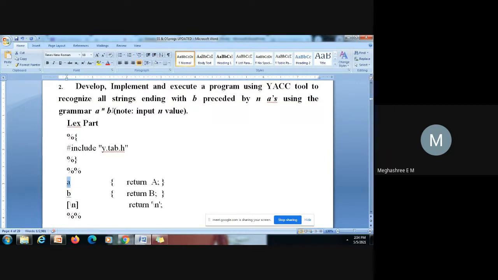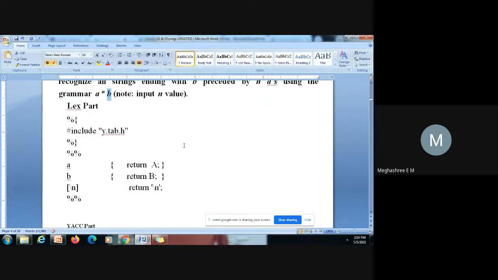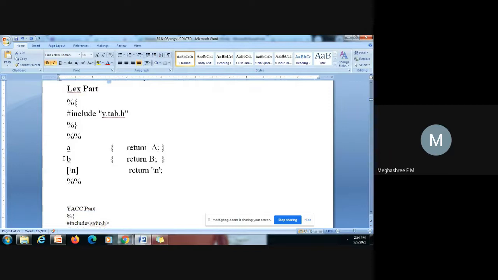What is the next input given? B. If there is B in my input, it has to identify it with the regular expression B. Whenever there is a B in the input, it has to recognize it and return the token capital B. This is the token name given for this input.